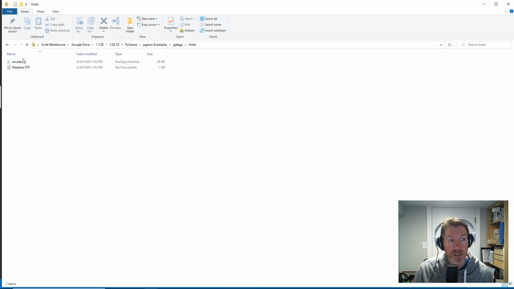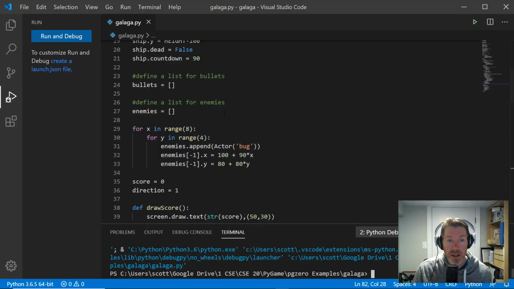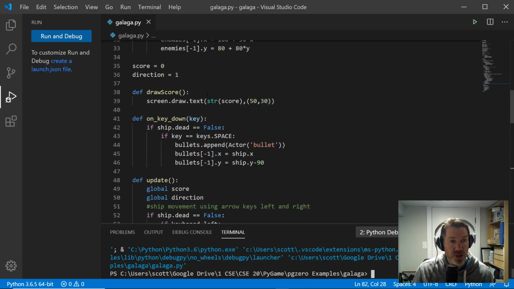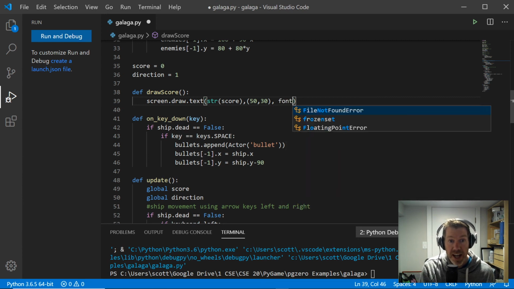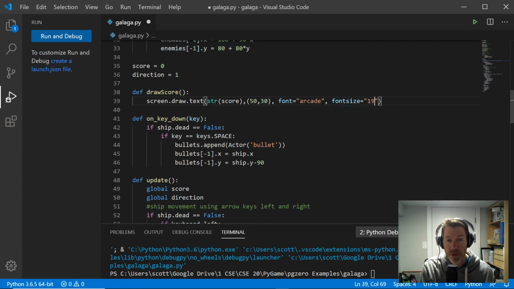I've got one called Arcade here. In the place where we are drawing the text, we can add an additional parameter called font, and in quotation marks we can put Arcade, and a font size to set how big we want it to be.